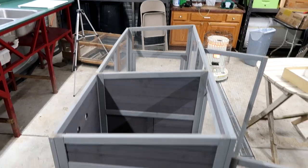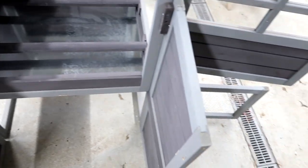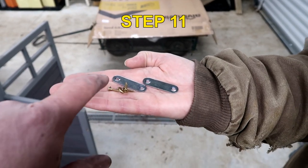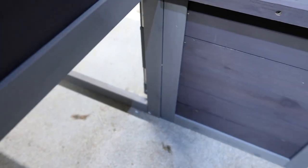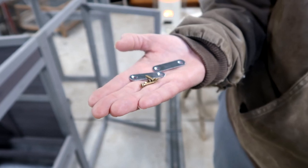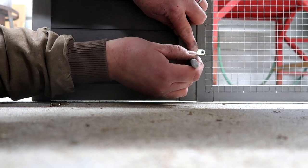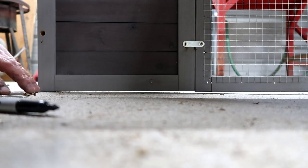We're done with that side for now. Coming to the nest box side for step 10, we put in panels N and O — I only get one screw in this step. Step 11 uses these two little pieces that go and connect down near the bottom, one on each side. It is not a pre-drilled piece, so you'll have to drill it yourself. I'll use a small drill bit to make a pilot hole, set this on here, make two marks with a Sharpie, and drill it in. Then do the other side.